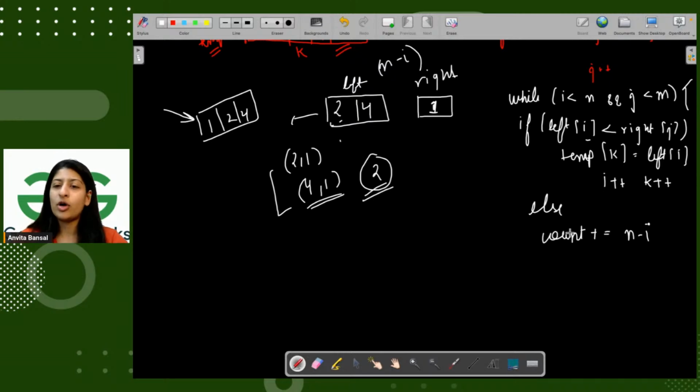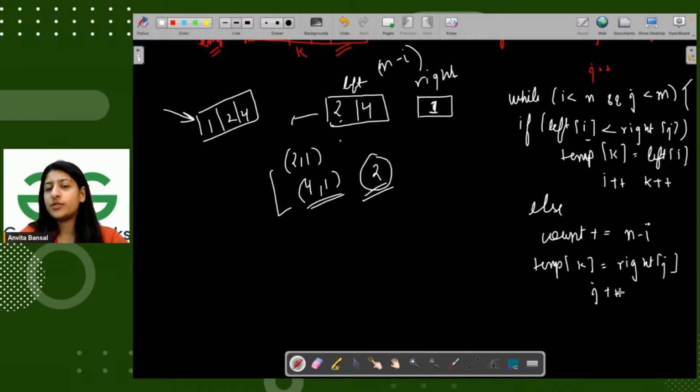Okay, then what? Also in your temp array, you will fill up the smaller element. Temp of k will be filled with the smaller value which is present in right of j, and you will increment the count of j. Now when you increment j, you will see that j has come out of bounds. So that means your current state of temp looks like this: 1, right?